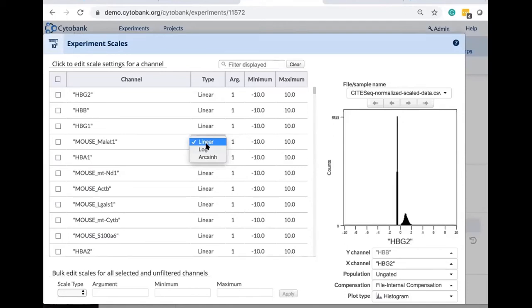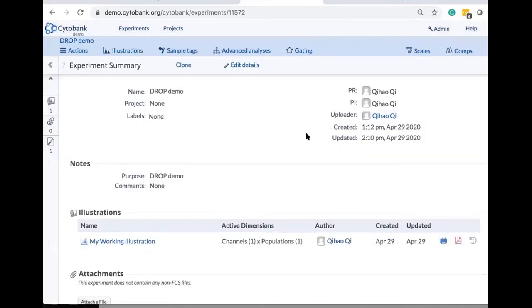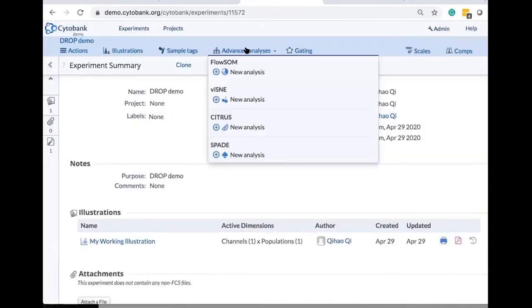But you are welcome to change the settings and play around to see which one can give you the best result.